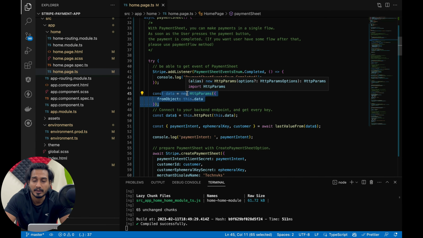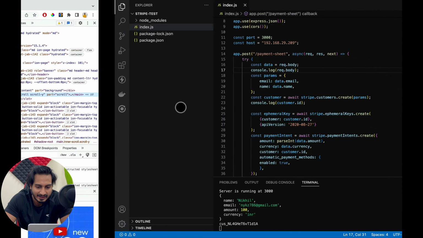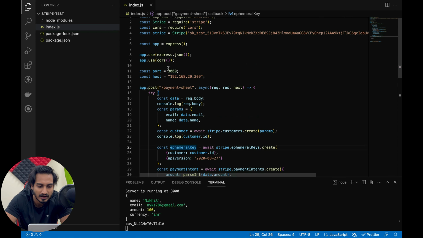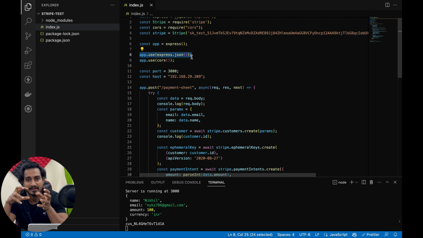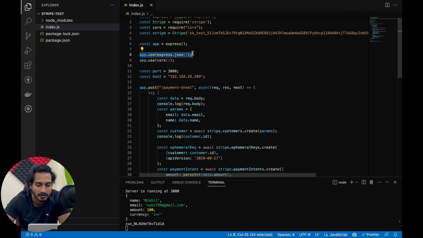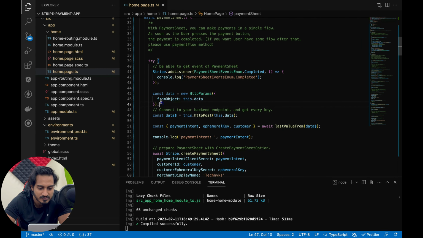In our Ionic application, we are passing the HTTP params. Well, why is this creating a problem? Let me explain to you. So for the backend, I have arranged it in this particular manner. Now out here in the backend, what we are doing is we are setting the express.json function, which will take all the things that you're passing in JSON format. Okay, so there are two options. Either we can pass it in this particular manner or in the body parser format we can send, where we can call the URL encoded format. Okay, now since we are calling the JSON function, that means we don't need to use this functionality.